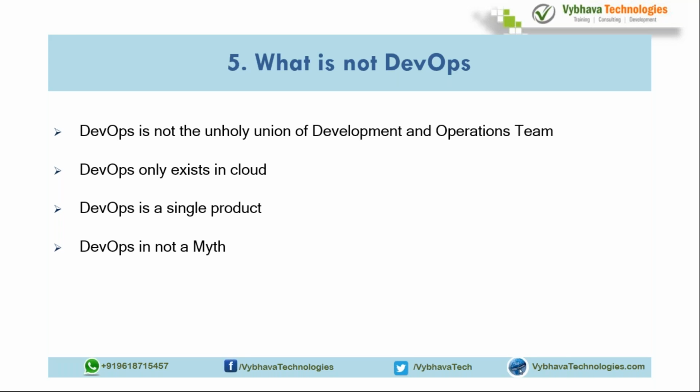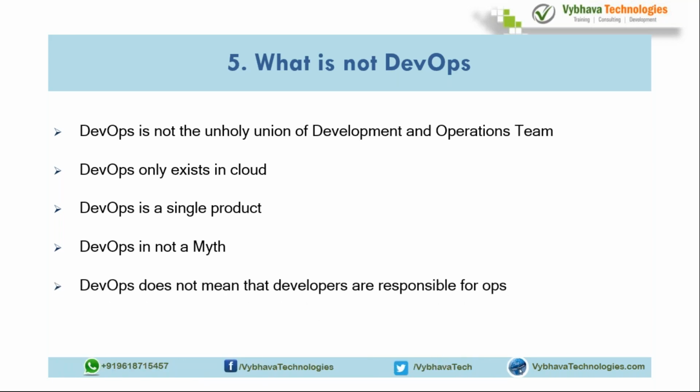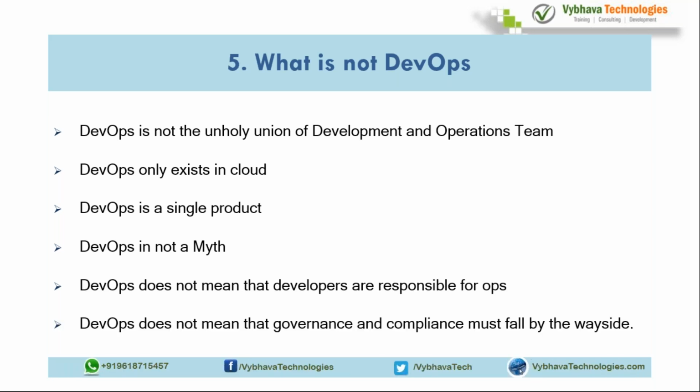DevOps is not a myth. It is not something like this and that. There are no specific rules. The only thing is you need to make optimistic code delivery and optimistic productivity. We want to bring it up. Agile methodology is a part of this, and DevOps does not mean that developers are responsible for operations or operators are responsible for development. Nothing like that. So there are no specific changes, but it is always mixing up. Anyone can do anything. That is the main goal of DevOps.